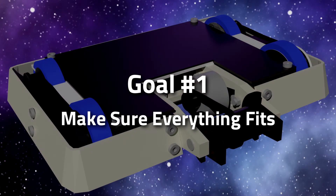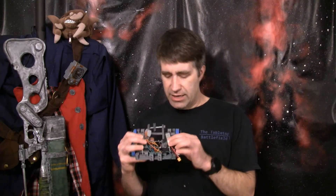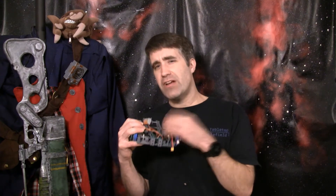Now there are four goals we're trying to accomplish during this rapid prototyping of the structure. The first one is making sure everything actually fits. When it comes to these robots, you don't have as much space inside of them as you might initially think, especially because wiring takes up a lot more space than you think. It seems like it can be small, flexible, really thin, but it gets curled up and messy really fast. So 3D printing your first design and actually putting your components in to see if they fit is a very important first step.